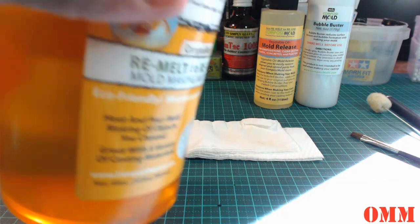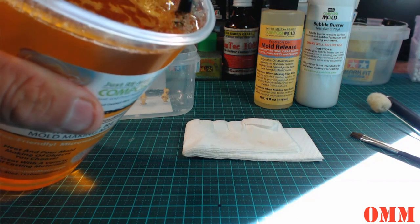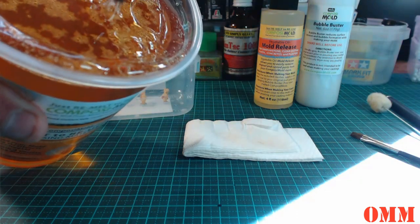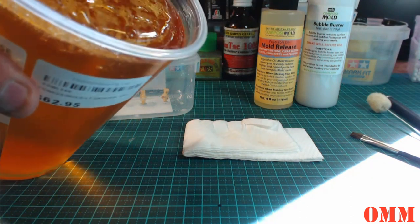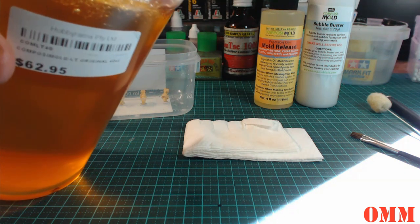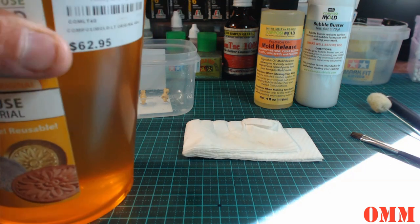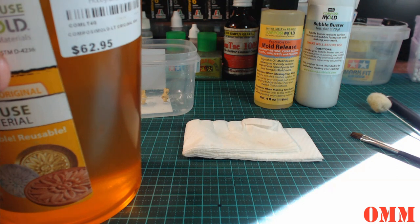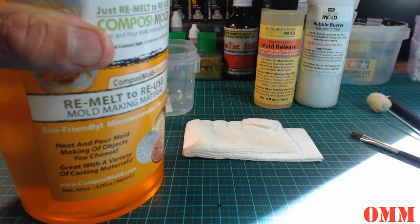Alright, so this is the first 45 seconds that we've come to. You can see that the outside's starting to melt, but the center is still at a very solid stage. But if you do get any spills, guys, and it does accidentally drip on your bench or whatever, don't stress. You can just pick that off and chuck it back in, or put it in another container as a spare, and you can reuse it. Anything that comes away, you can reuse.